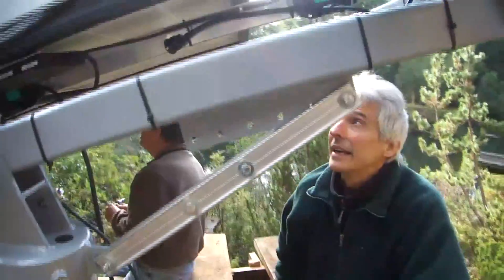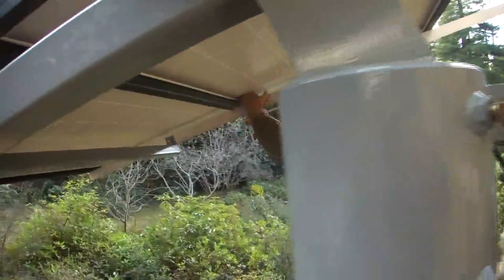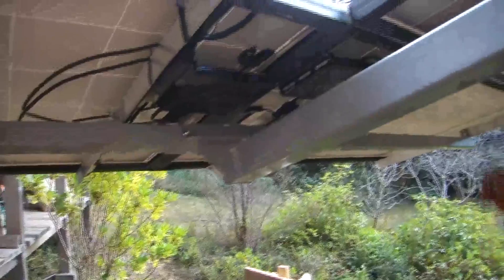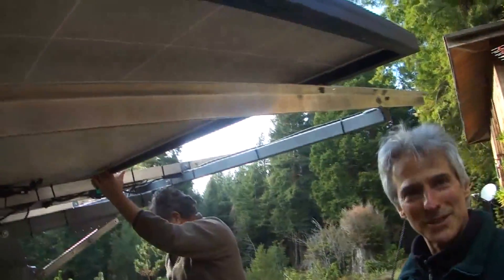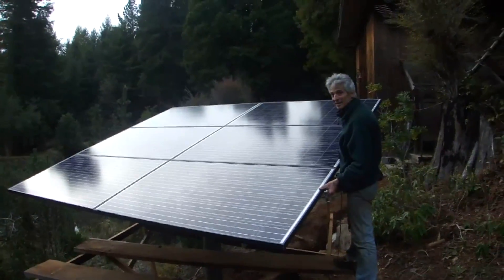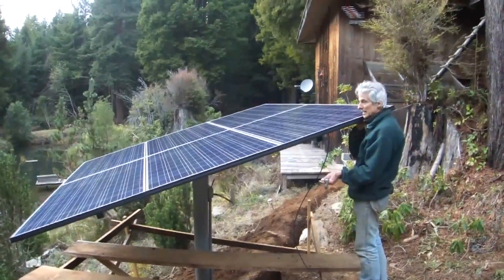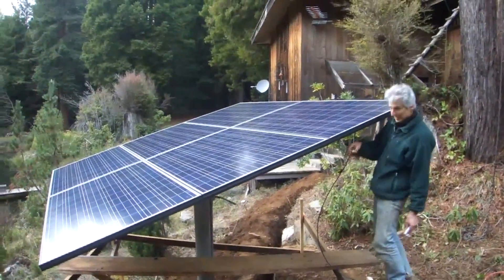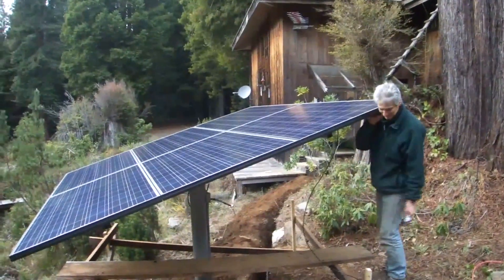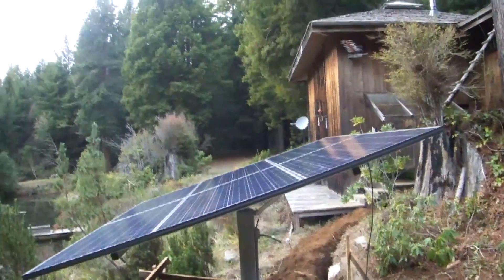You're attaching them between the panels and the frame. You may be the first ones on the golf course to have solar panels. Will you do a roof or pole mount? I haven't decided. You can get up to 25% more production. DPW is a good company — they got all the holes drilled in the right place so these panels fit their structure. The nice thing about this setup is the whole mechanism will swivel so I can line it up with true north so the sun hits at the correct angle, and I can change the angle for different times of the year. Woohoo — looks like a solar system! Wow, it's beautiful. Fantastic. Let the sun shine.